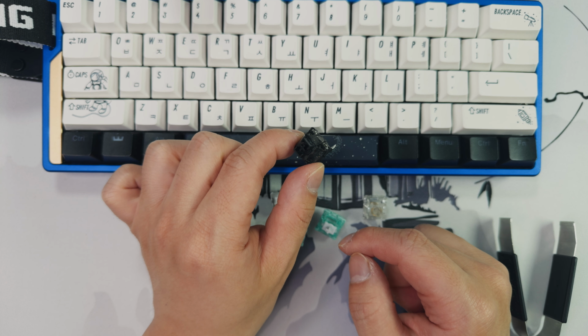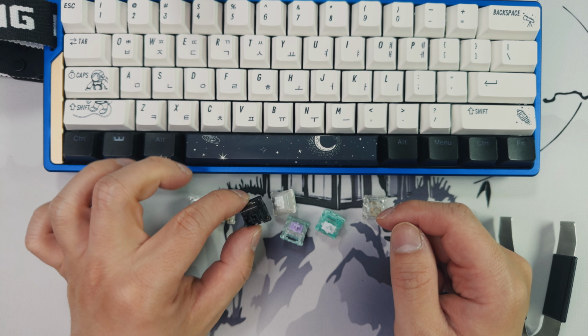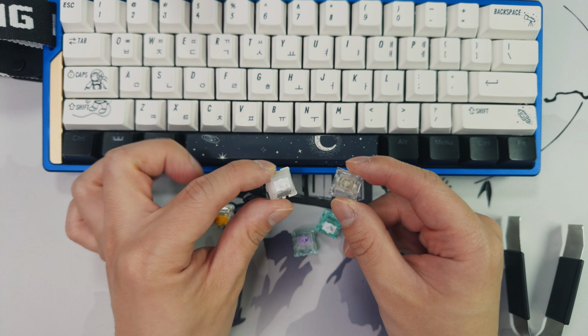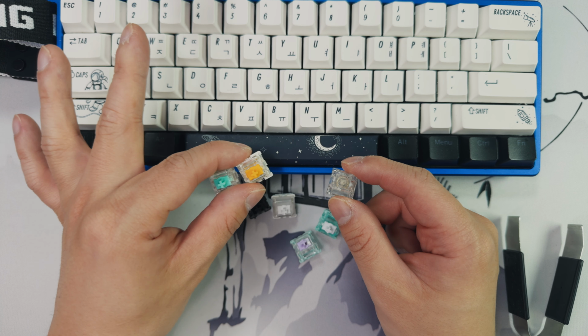Now the Black Knights, if you're looking for something deep sounding, these would work, but again, no backlighting. You're gonna have to deal with no backlighting for those.